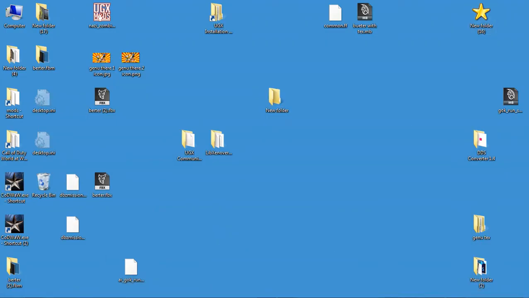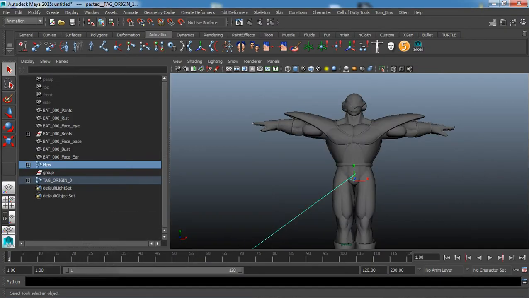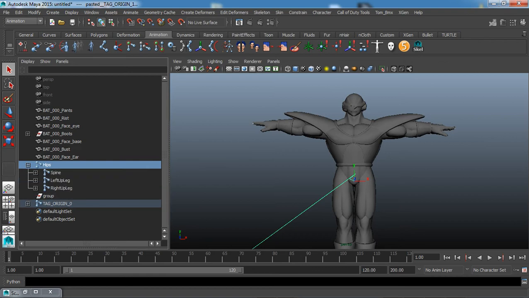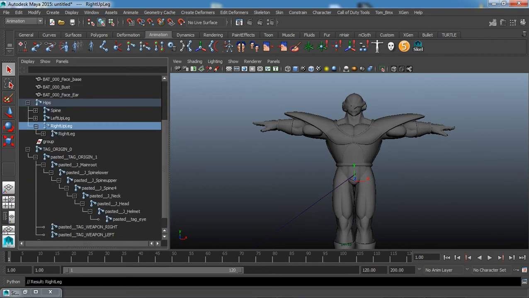So after you download it, you're going to move your model to Maya. All your Mixamo bones are going to have a prefix on them. You're going to take that off every one of them, all 65 bones, so you should only see the part that's after. Then I would save it after you do all that as an MB file, start a new scene, and import a zombie or a player model.